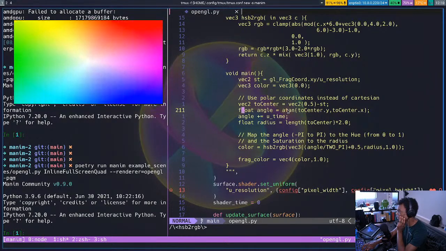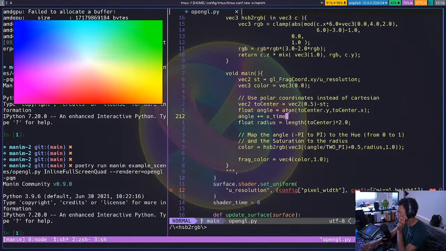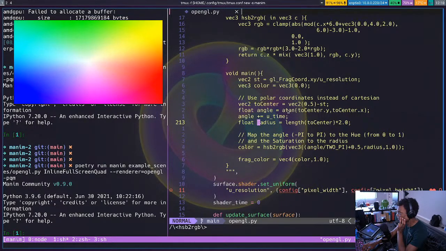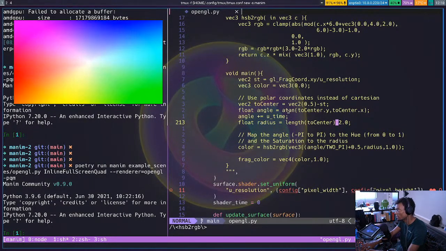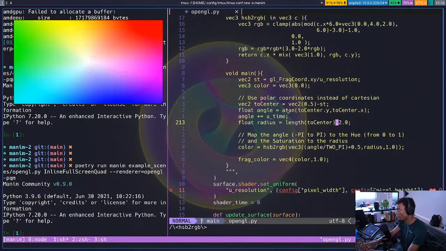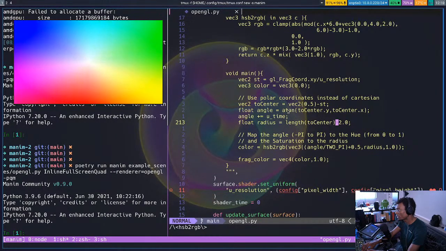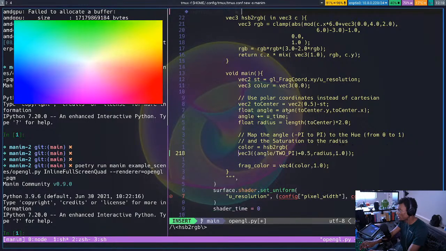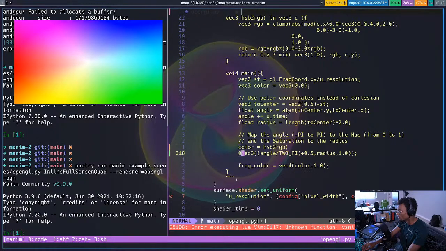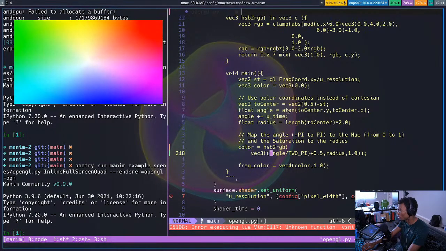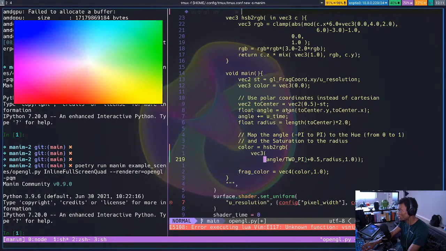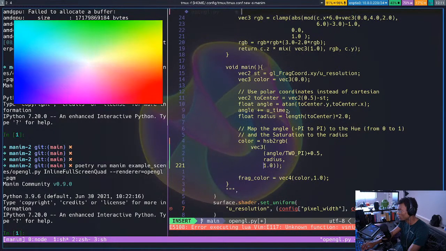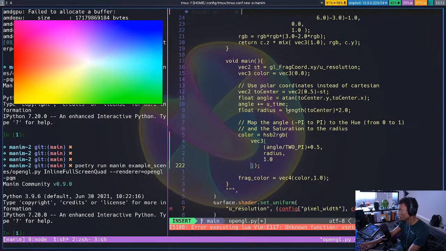Let's compute that angle and update it with time. I don't know why the radius would be doubled. I feel like this should not be doubled. But anyway, following that is fairly simple: mapping the hue and saturation to the angle and the radius, and value to 1. It's not too complicated.